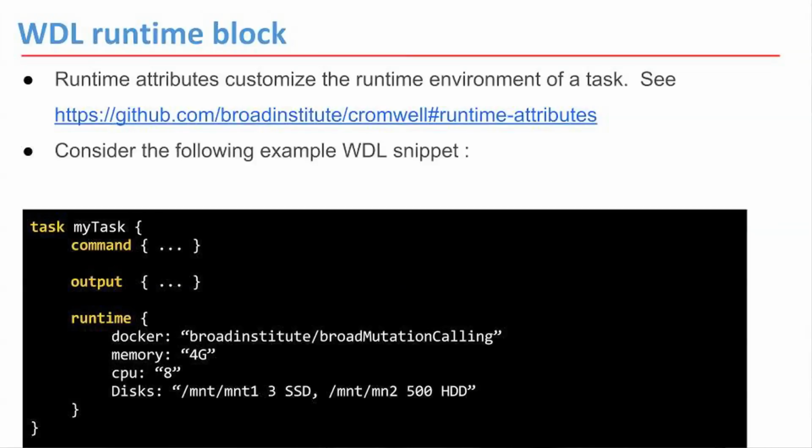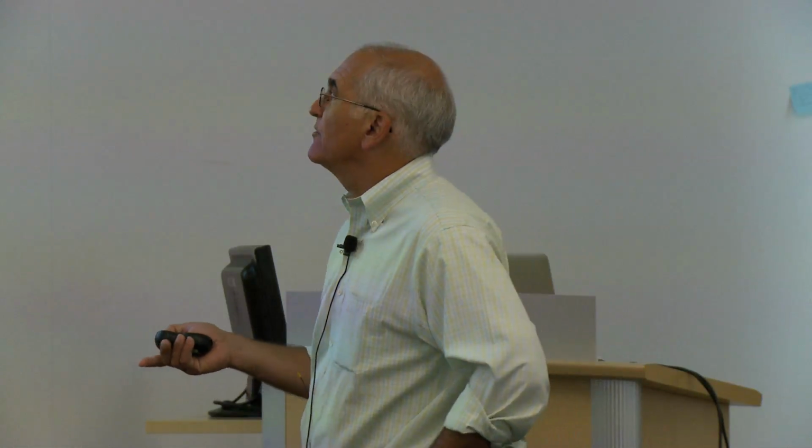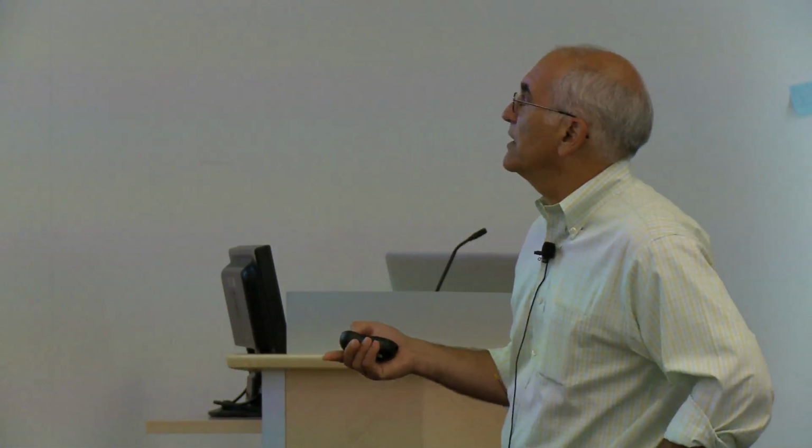The runtime parameters reside in a block called runtime at the task level. I don't know if this is supported in FireCloud, but I think you can also set runtime parameters at the workflow level, and they serve as the defaults for all the tasks. It's not supported in FireCloud. It's supported in the language, but not within FireCloud.